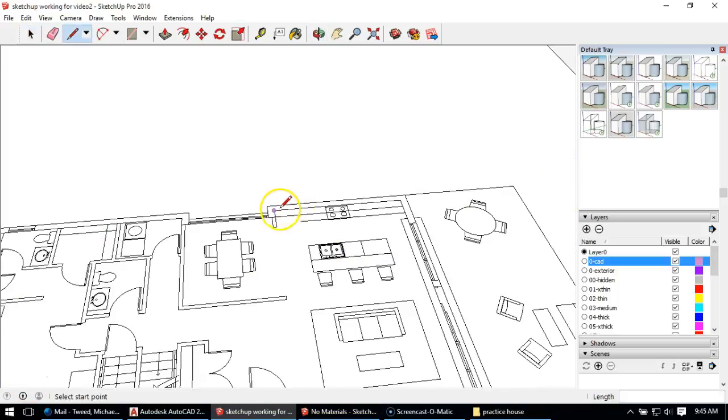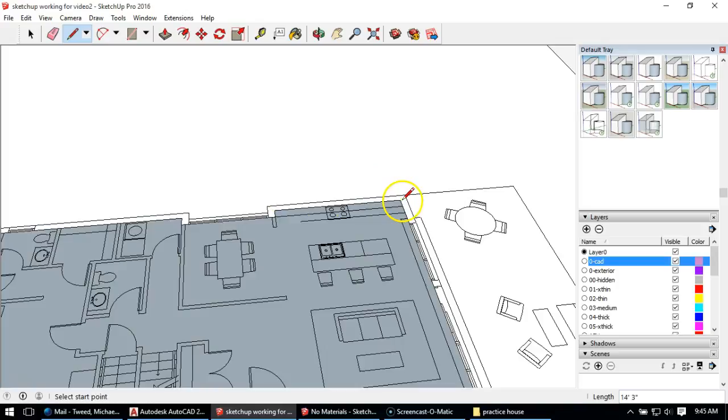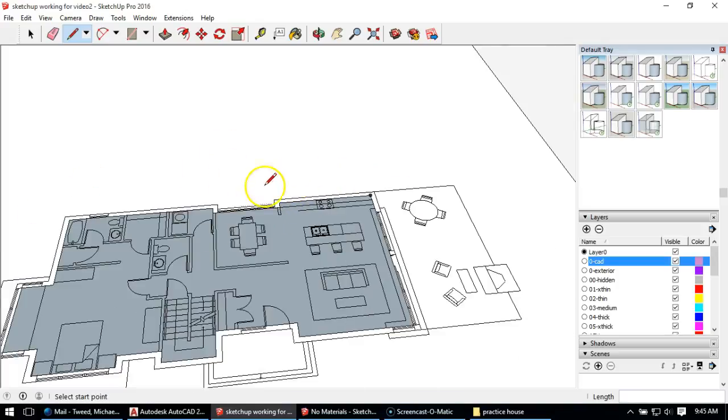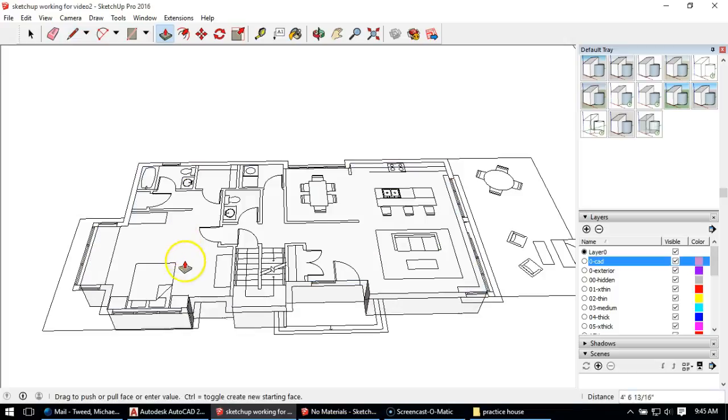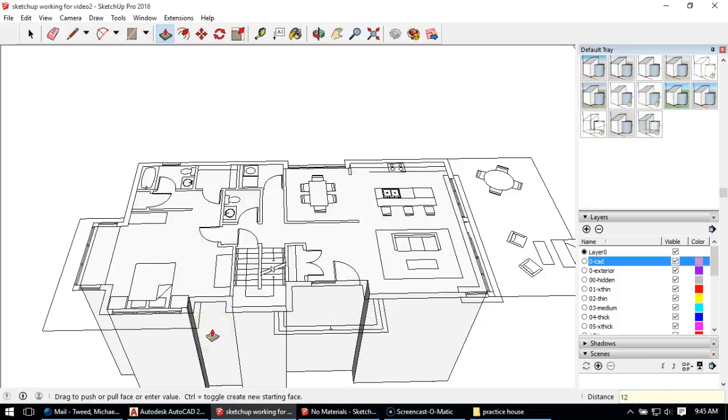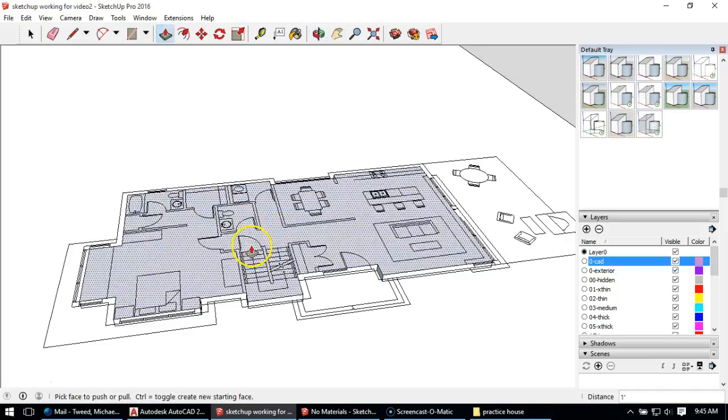Alright, so I had an issue with this back line right back here that was a little bit in 3 dimensions. I think because I had this 3-dimensional fridge in there, if you remember way back to how many videos ago. So when I close it off, I got this face. I'm just going to push-pull this up. Actually, I'll even push-pull it down to be easier. I'm going to do 12 inches just to give the floor thickness.